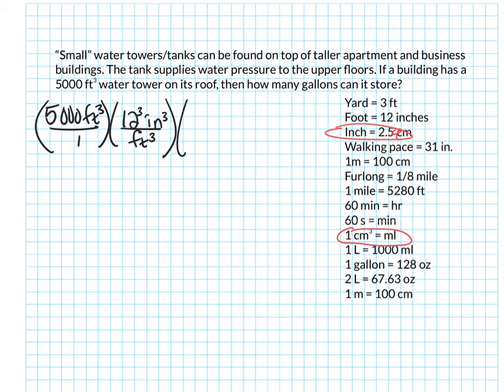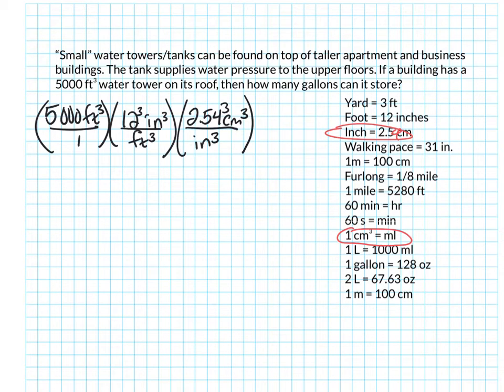All right, keep going. I've got to go inches to centimeters. So I've got inches on top, so I'll put inches on the bottom, and 2.54 centimeters. My units don't match, so I've got to cube my units to make them match. So I've got inches cubed at the top, that means I've got to have inches cubed at the bottom, centimeters cubed, 2.54 cubed. Got to cube everything. All right, so let's keep going. So I've got centimeters cubed, great.